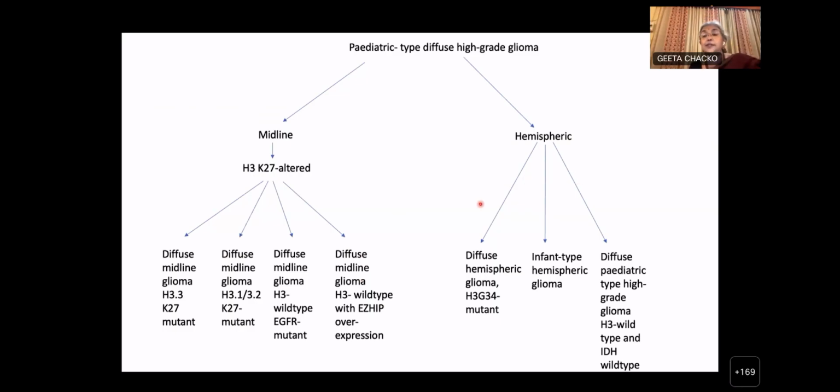I'll quickly run through the others because in Dr. Vani's session, she said I would cover this. So I'll just quickly tell you about the other high-grade diffuse gliomas. Before that, Tejpal, you want to say something or shall I finish this and then you'll speak? Maybe we could just finish, then I can.